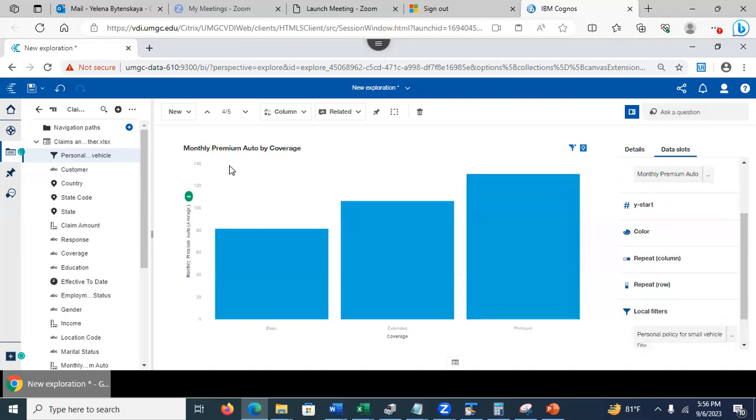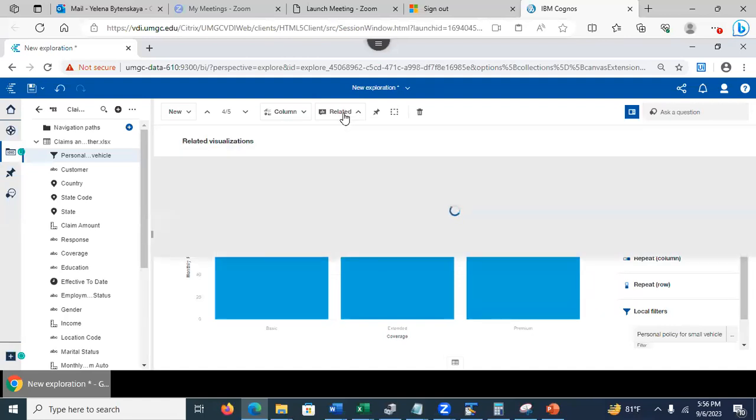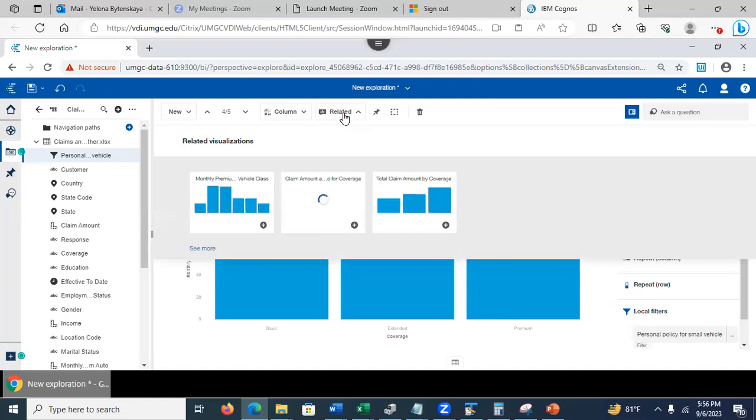Okay? What else you could do is look at related, and it's going to give you the set of related visualizations to the visualization I'm looking at right now. So this is the total premium by coverage. Okay, so this is monthly premium by coverage. You can look at monthly premium by vehicle class, for example.